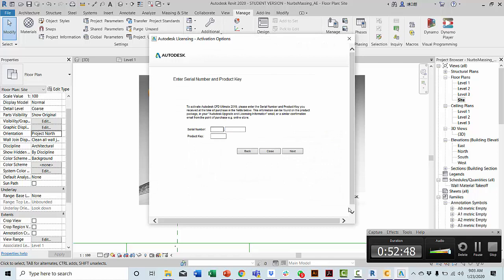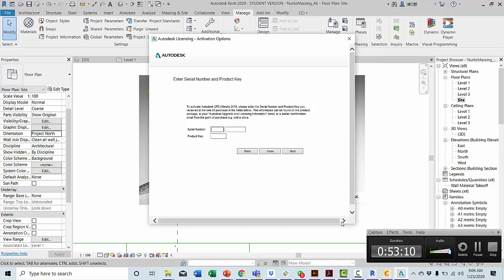Whenever you download it with the browser download, it's going to pop up these activation options. You should probably receive an email with that information. But if you don't, or it's easier for you to look in the Autodesk Manager, you will get that same data.